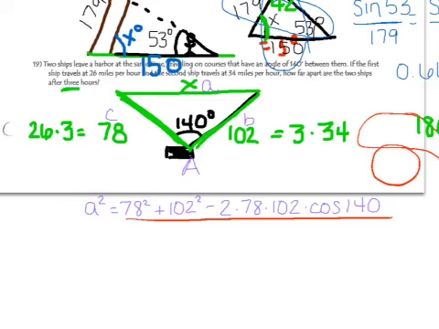So I labeled side A here because this is my variable, which makes angle A straight across from it. B and C are my other 2 sides. And then I took those values and plugged them into the formula. And then from there, this whole thing, because this is all numbers, can go straight into your calculator.